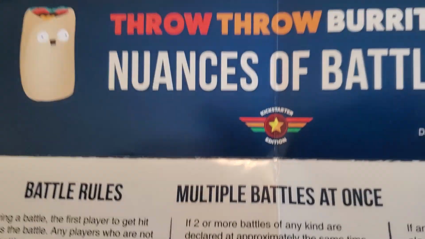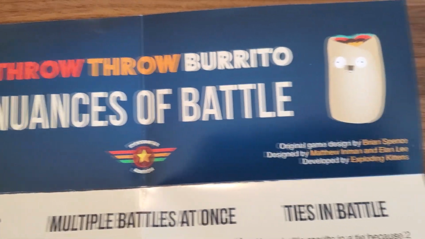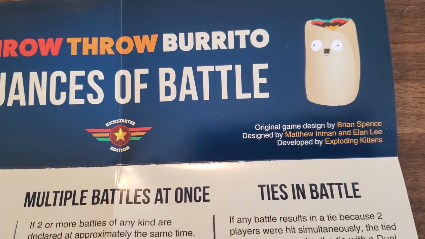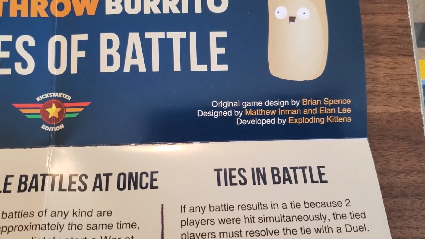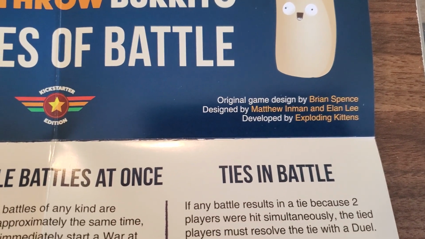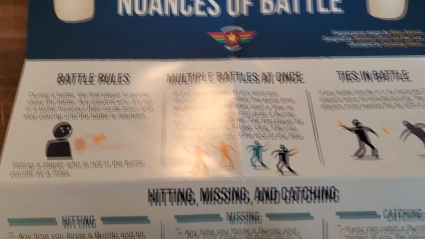Throw Throw Burrito, nuances of battle. Original game designed by Brian Spence, designed by Matthew Inman and Elon Lean, developed by Exploding Kids.